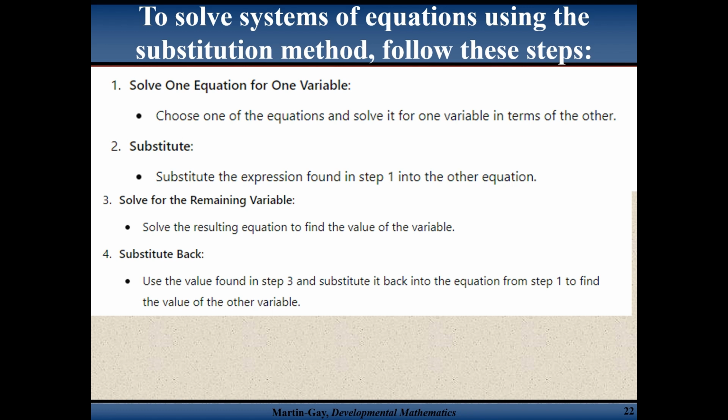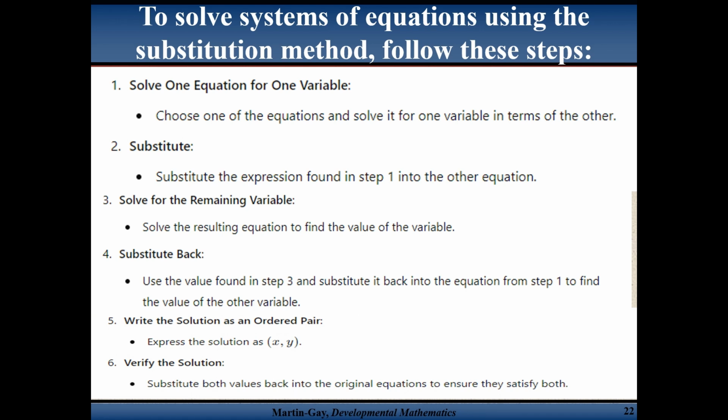Step 4. Substitute back, so you use the value found in step 3 to substitute back into an equation from step 1 to find the value of the other variable. Then you write the solution as an ordered pair, as you see in there, and then verify your answer. So substitute both values back into the original equations to ensure they satisfy the equations.